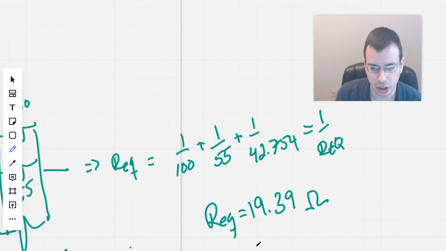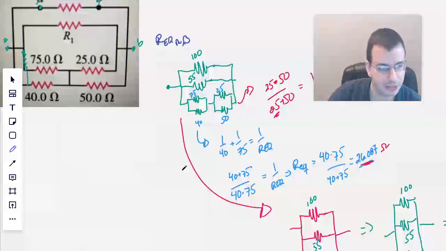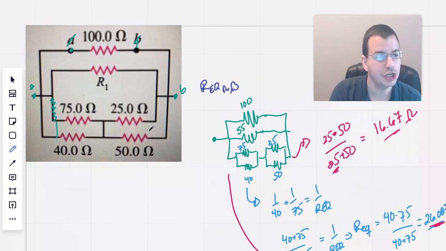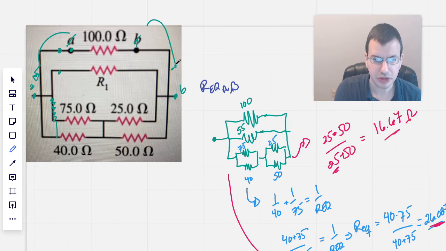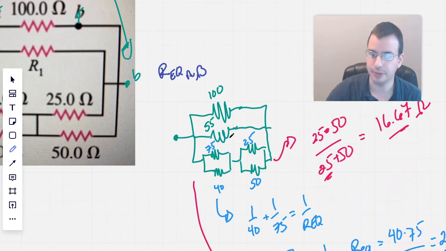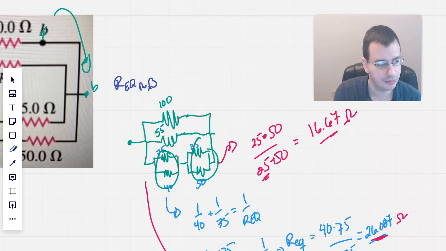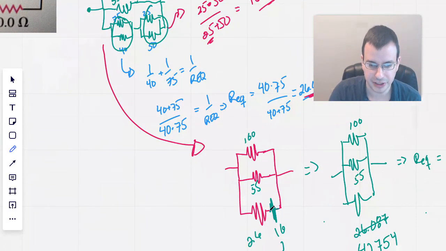So R equivalent equals about 19.39 ohms. So to backtrack what we did real quick, coming all the way back over here, past the multiple drawings. First thing you do, redraw into something that looks semi-sensible. Any point on a line is equivalent to any other point on a connected line, because they're all wires, there's 0 resistance between them. That's how I justified moving the A over there, B over there. Then I could redraw it like this, which looks more reasonable. From there, I then combined the resistors in parallel into equivalent resistances. Whoop, came down here. Forgot this guy right here, so I drew him in.